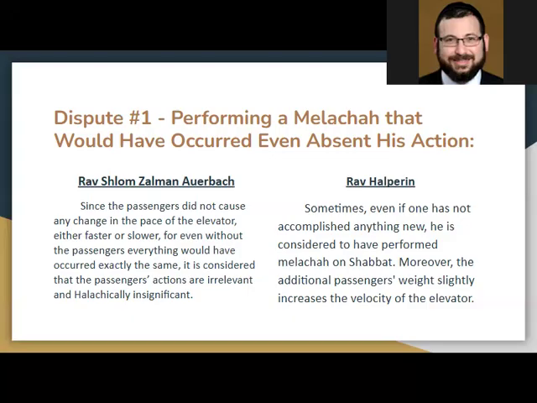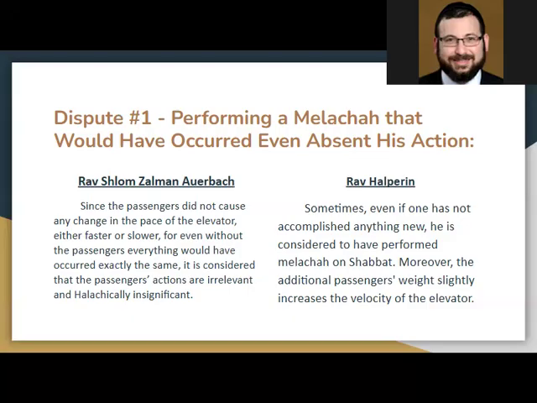We might argue about the lights. You can disregard that as being a very, very unusual situation at a very, very busy, very tall building. Your average apartment building, your average Shabbos elevator does not have a discernible change in how it operates by virtue of a person or 2, or even several people riding in the elevator. And that's how Rav Shlomo Zalman disagrees with Rav Halperin's point of view, arguing that a descending elevator would be permitted. Now, Rav Halperin actually wrote a rebuttal to this, and he disputes his proofs, and he cites proofs to the contrary.